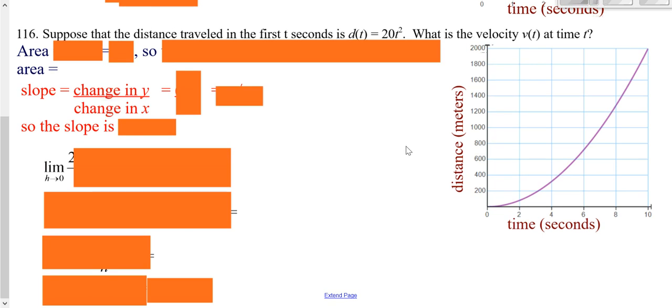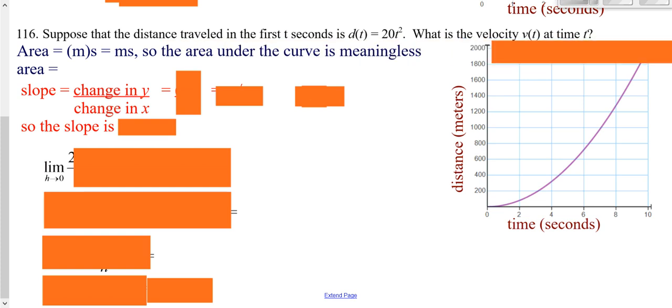In 116, we can look at our units. We could do our area. Well, if we were looking at our area here, for the most part, we could do a rectangle. And by the way, when you graph this, that's a parabola, so you should be familiar with that. That's why the graph looks like it does, and I labeled my axes. If we were looking at area, it would be my vertical units of meters times my horizontal units for finding the area of that rectangle. And if we do that, we get meters times seconds, which is meter seconds, but meter seconds is meaningless in the context of real life. So in this case, our area doesn't mean anything.